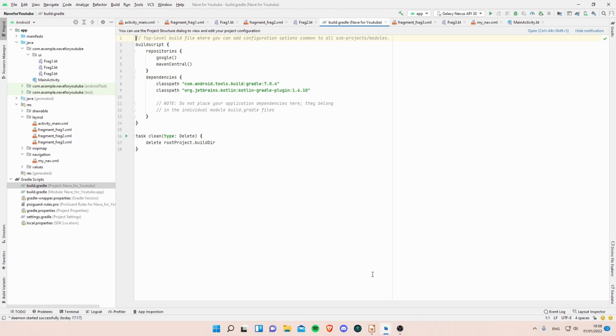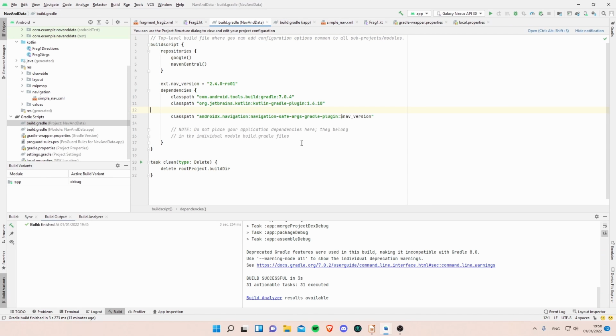Now for the demonstration. We're back in Android Studio and we want to start off by doing the technical side. Well, we go to the build.gradle and we have to add here a few lines. I'll just copy them out of an existing project.